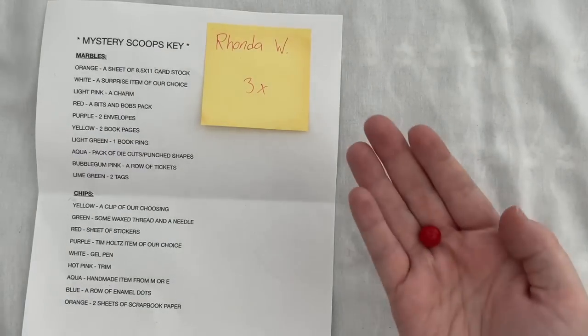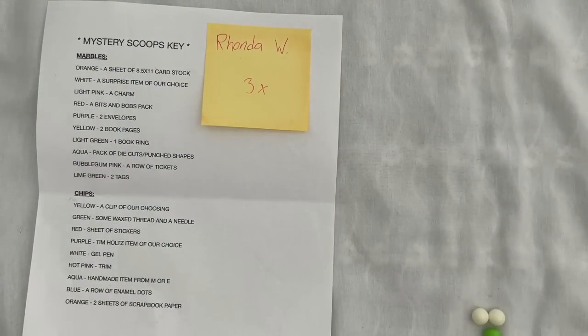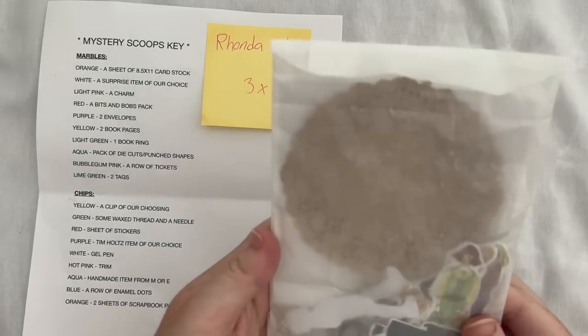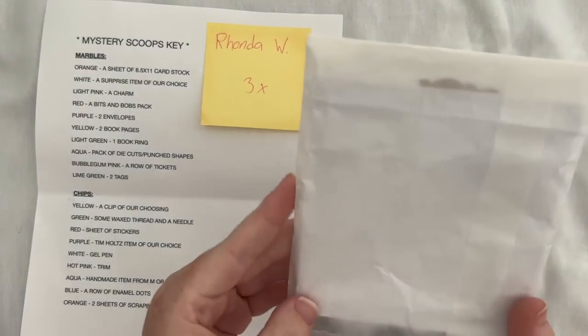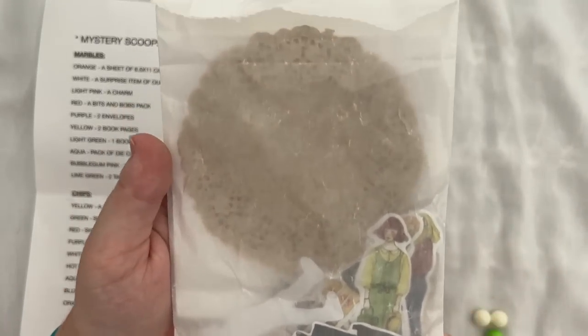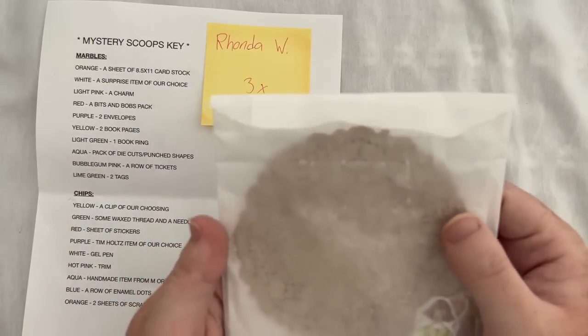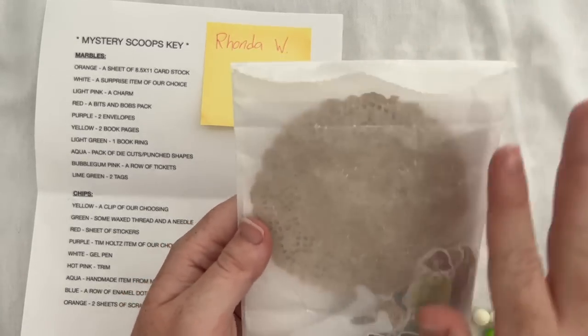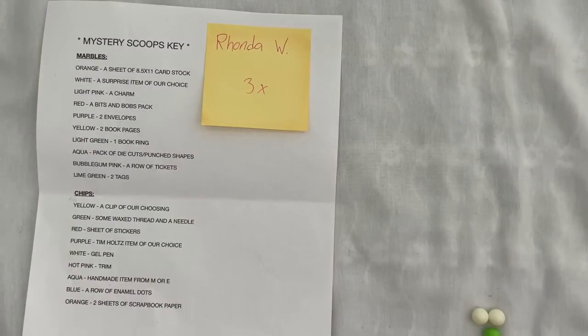Okay, I got you a red marble. It means you got a bits and bobs pack. What all'd you put in this, Mama? It's got some foam dots, some tiny metal paper clips. I do see those. It's got stickers, doilies. Yep. And a few little other things, I think. Little surprises for you when we get to you.